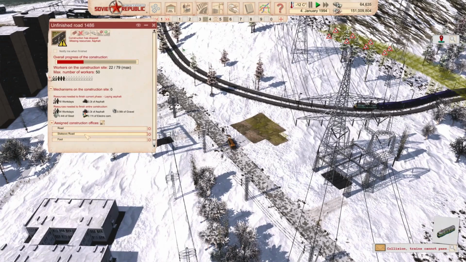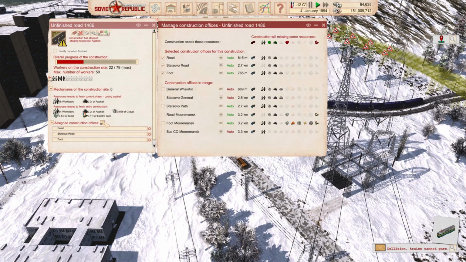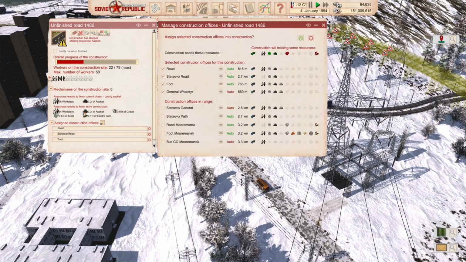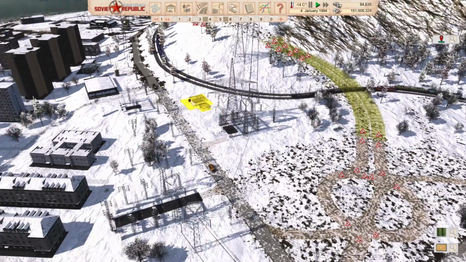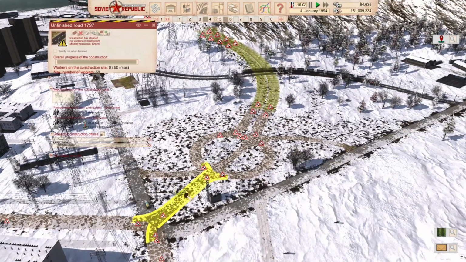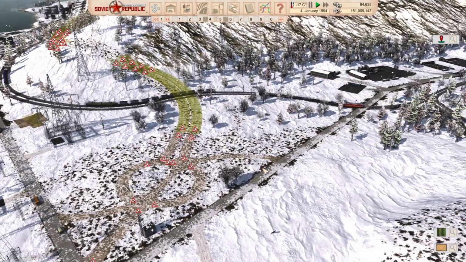Let me see if we have everything here. Yeah, you can see that we're gonna need electrical components here. I'm pretty sure that General Weltier is gonna need to fix this. The rest of the roads, well, they're gonna slowly start to build them.